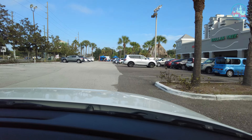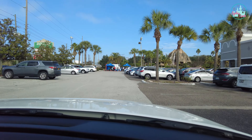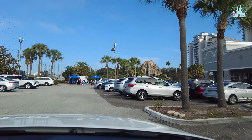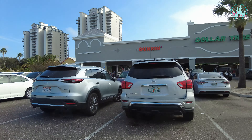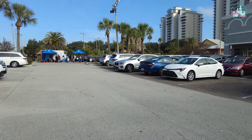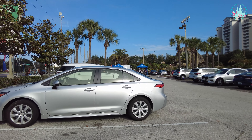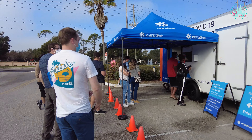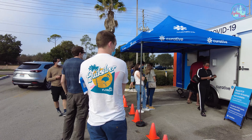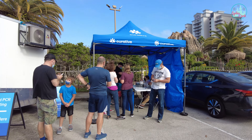So this looks like the testing place here. On the email it said it's behind a mini golf place — there's a little volcano thing — and it's over by a Dunkin' Donuts. It looks pretty small, there's not much of a wait, so hopefully we can be in and out in a jiffy. You literally just get in line, show the QR code on your phone, pop over and get tested.